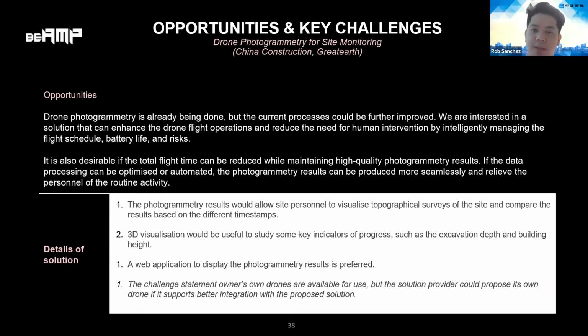We prefer the system to be web-based. We don't want it to be a standalone system, because our organization is quite complex, so we would like it to be used all over our organization. And as I've mentioned, once the innovator is interested, you could develop the idea more, and then we can show you our current process. Next slide, please.